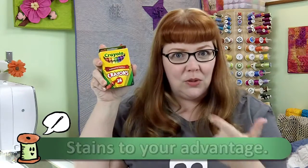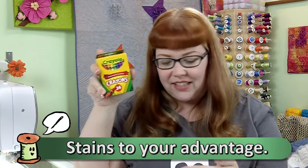It's week 47, and this week we're going to be talking about melted crayons. Now, if you've ever melted a crayon, you know it's pretty impossible to get the color from the wax from the crayon out of your clothing. That's exactly what we're going for in this particular technique.